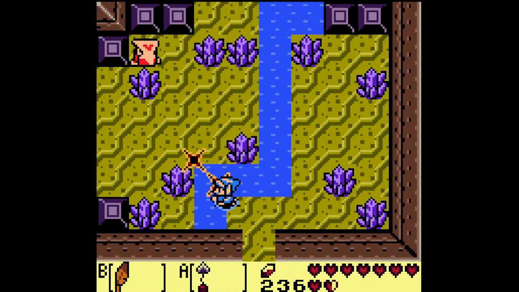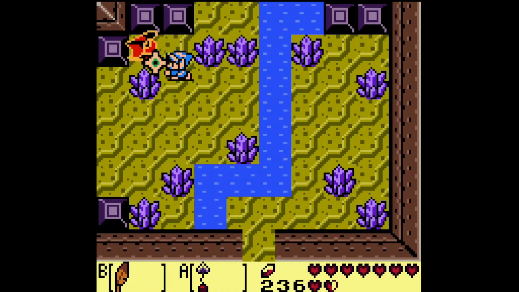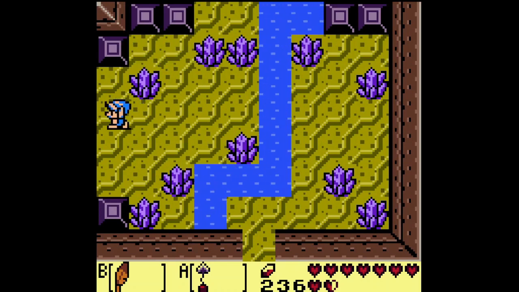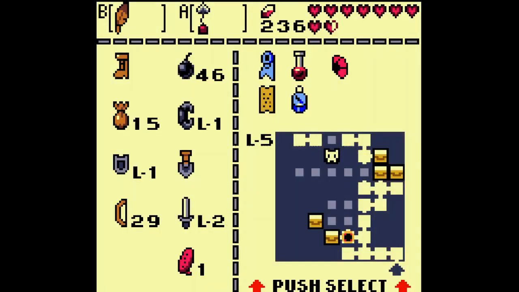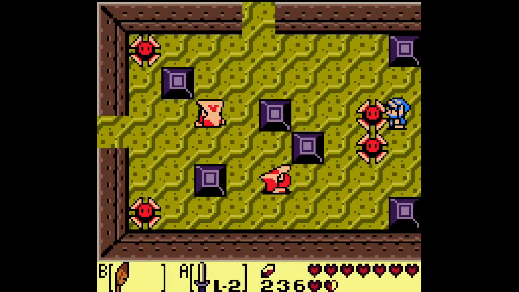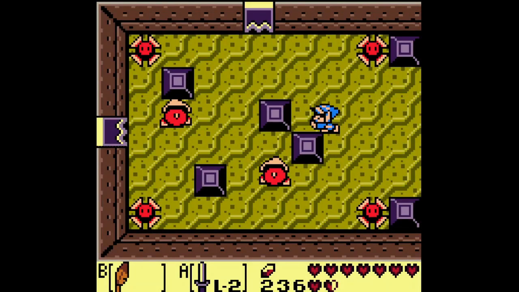Get out of my way! Alright, I guess we'll go this way and see what's over here. Wrong button again. Okay, there's a treasure chest to our left. Oh, come on.